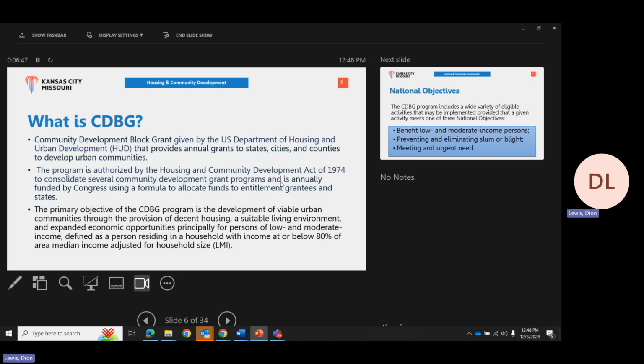And obviously they have these thresholds of, you have to qualify within the local low and moderate income area. So not only does the area have to qualify, but the individual that will be receiving the benefits from the services and or the outcomes has to qualify as well. And that is at the 80% or below AMI level.